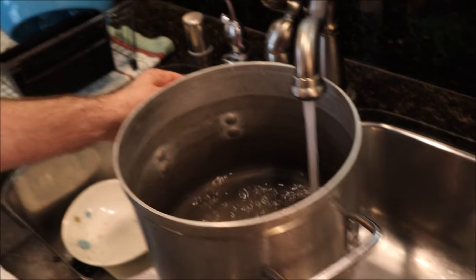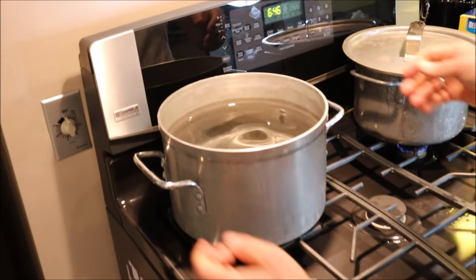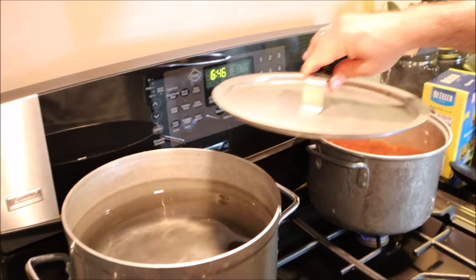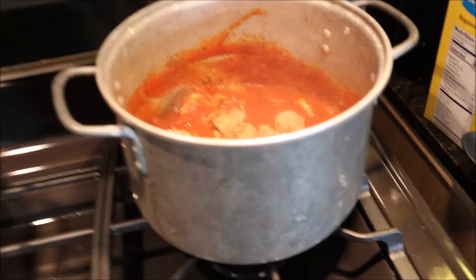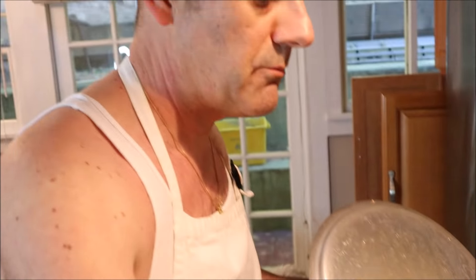Now this is the sauce and the meat. We're going to assemble the actual baked rigatoni portion. Take your big kettle — you need a big one. Fill it with cold water and we're just going to fill it up. We've got our kettle full of water — now we're going to turn it on high. Another secret: you're going to want to use kosher salt — always add kosher salt to your water. It helps it boil faster and it also salts the water. I use a fairly liberal amount.